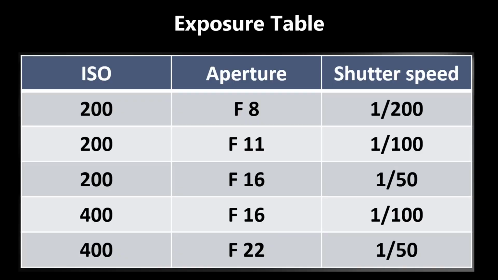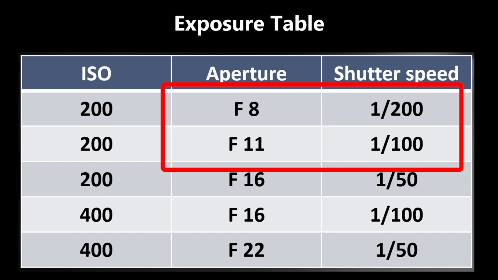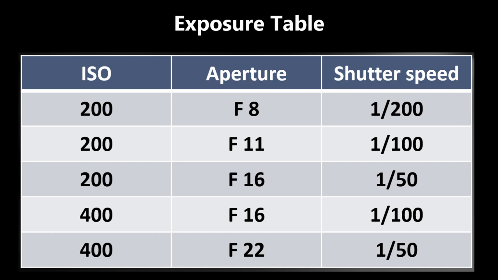This table gives an indication about how the settings are related. Changing the f-stop from f8 to 11 halves the amount of light entering the camera because you've made the aperture smaller. To achieve the same exposure, you have to leave the shutter open for double the time. Each change has to be balanced with another. Perhaps pause the video and take a bit of time to study this table and see how changing one setting is balanced by changing another.